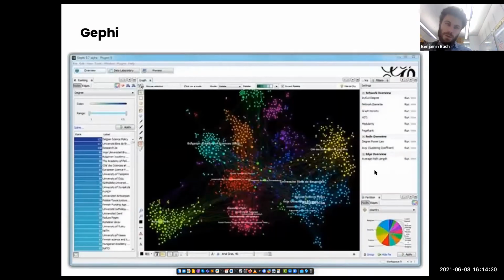Gephi is another tool that most of you, whoever started visualizing networks, probably used first. It's really nice for large networks, and it has a force-directed layout and can visualize the network again as a node link diagram. It can also do some clustering and highlight these clusters, and you're going to find these Gephi networks in lots of publications, lots of cover pages.